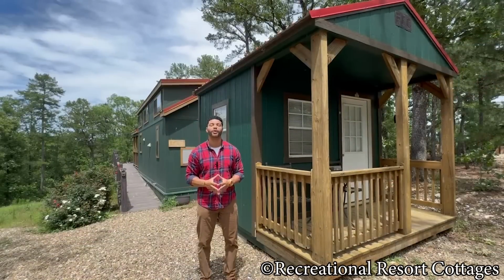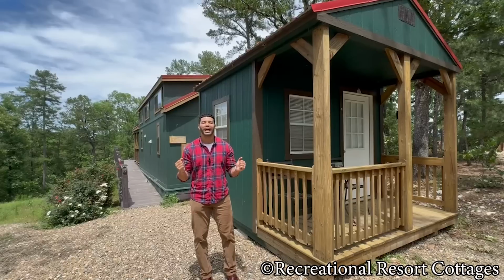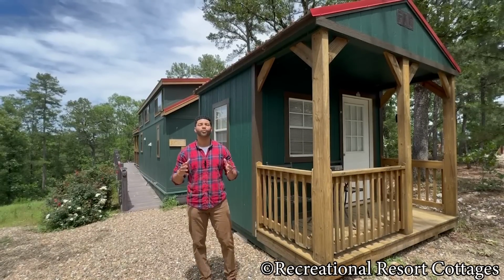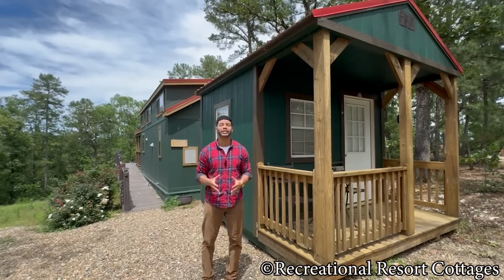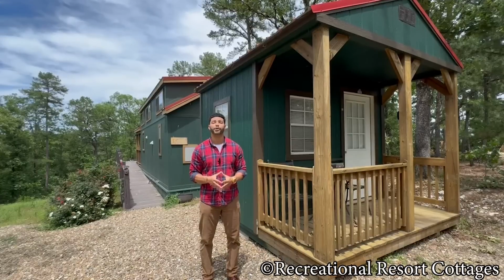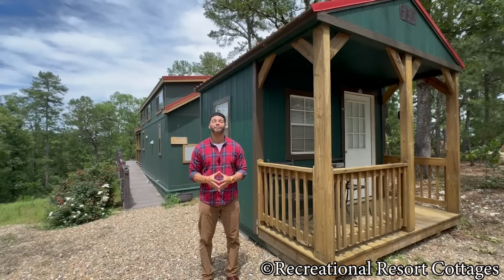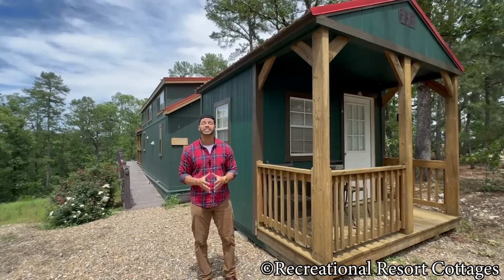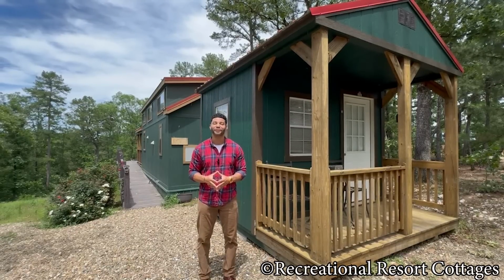But this is what I want to do here on this Living Tiny series: not only showcase clients that are living in the homes full time, I also want to have this season where I'm showcasing for my investors, because I have plenty that are doing this, and this is a very lucrative option. Rather than building a site-built home, you can get a few tiny homes and make quite a bit off of those models and be very successful in doing so if you've got the right location and you have the right amenities, which the Peels definitely know the word amenities.